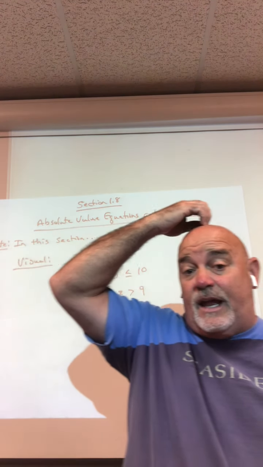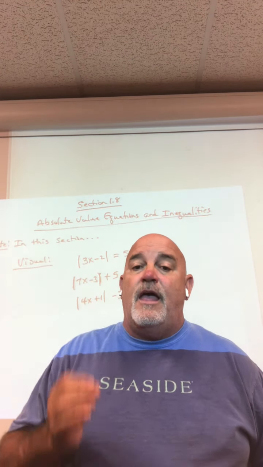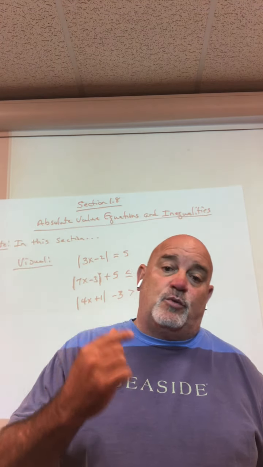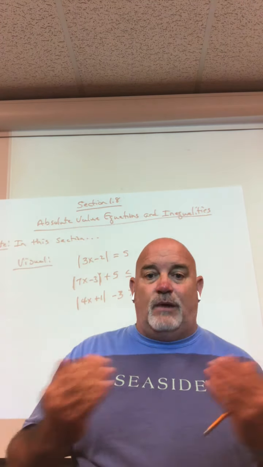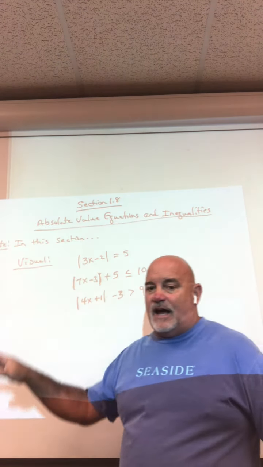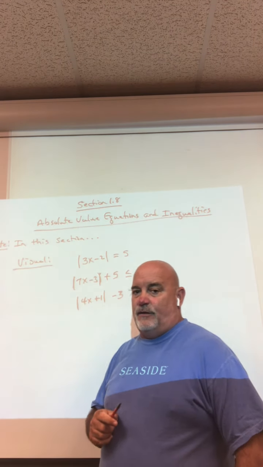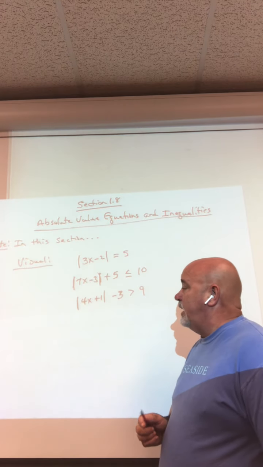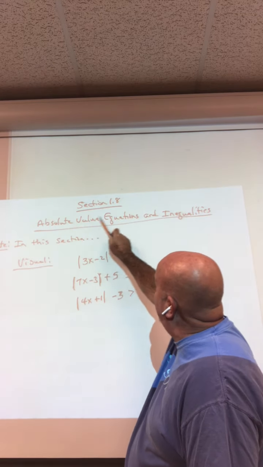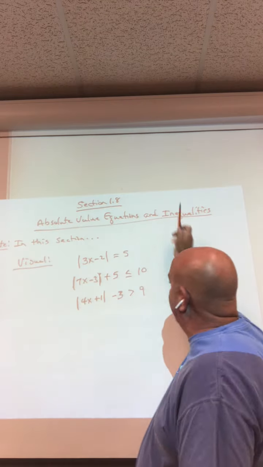Now, we did look at absolute value earlier in the course with something that was totally different, and that was graphing an absolute value function. That was where it was y equals. You had 2 letters in the problem. There are not 2 letters in this problem. So this is something entirely different than what we did before when we were graphing absolute value functions. So here's what we're looking at: how do we solve absolute value equations and how do we solve absolute value inequalities.